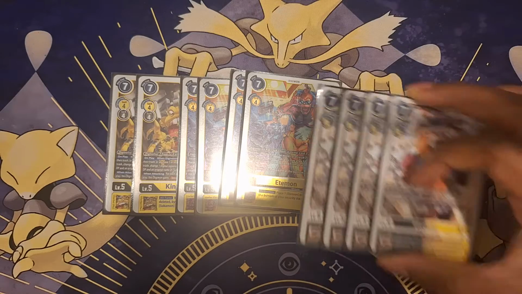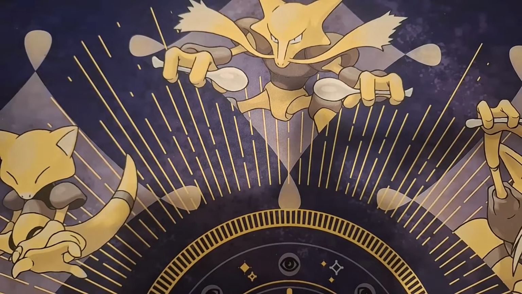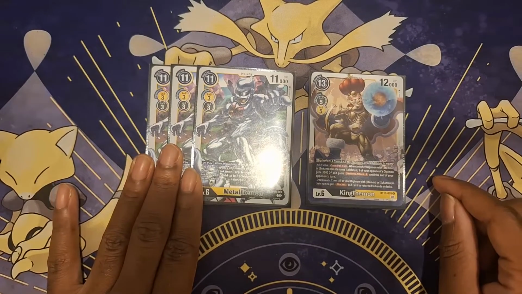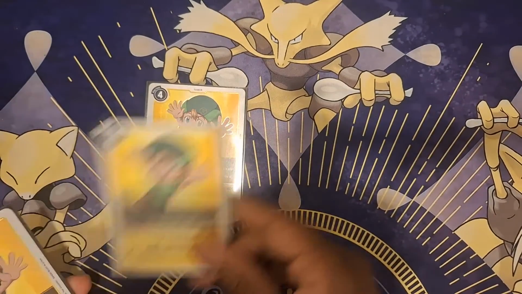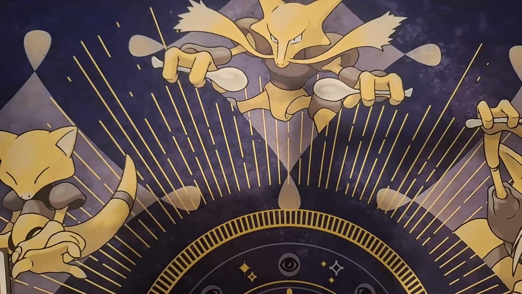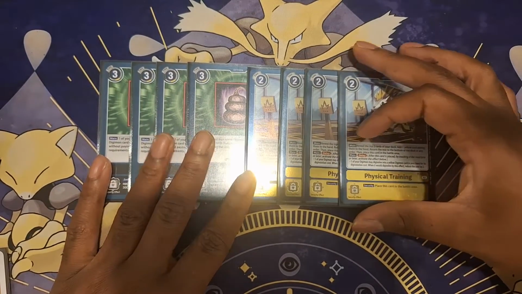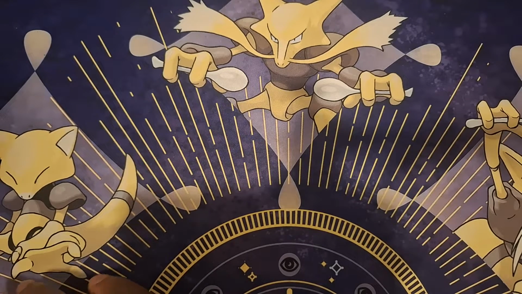Which, hold on, give me 1 second. Bam, there we go. And then, last but not least, are the Megas, and I'm rocking 3 copies of BT11's Metal Etemon and BT13's King Etemon. Then for the Tamers are just a set of TK from BT1. And then for the options, 4 copies of Sukamon's Curse from BT14 and 4 copies of promo card Physical Training. So yeah, that is basically it for the deck itself.